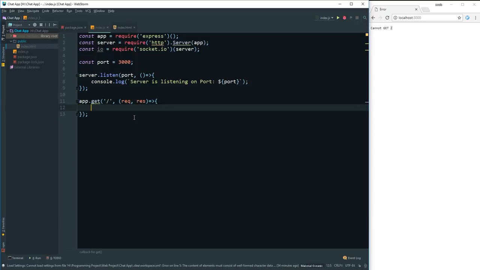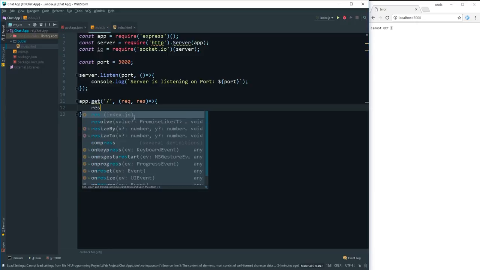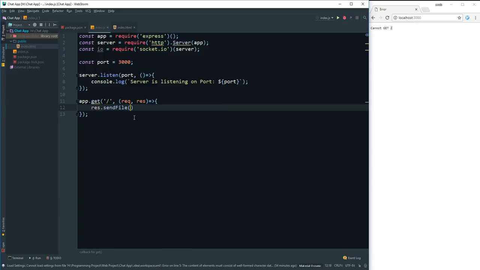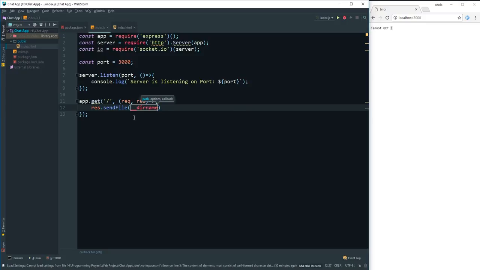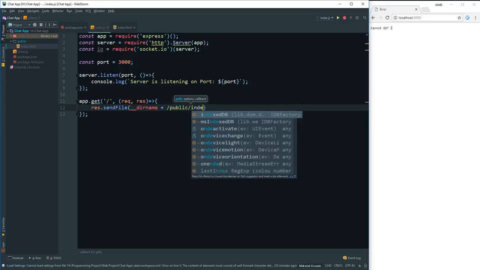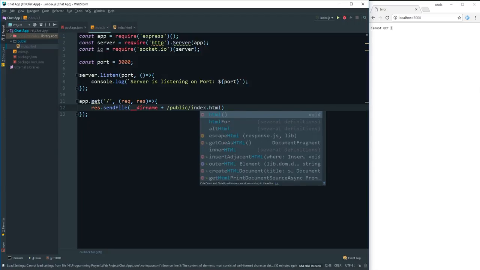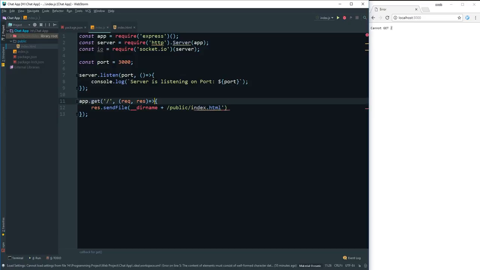So we got request and we respond. So the response parameter will have a function or method, you can say sendFile, and first of all we need to send index.html. So the best way to find out what directory we are currently in is by using this underscore dirname. That will give us the directory, the current directory we're working on. Then we can concatenate it with public/index.html file, right? And then we need to wrap that in single quotes actually. So we'll just do single quotes here, right?